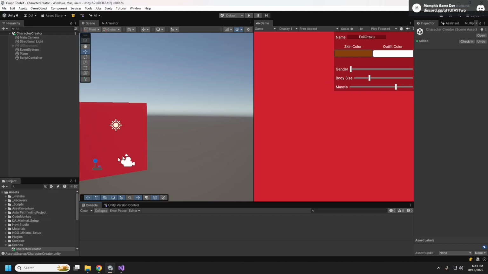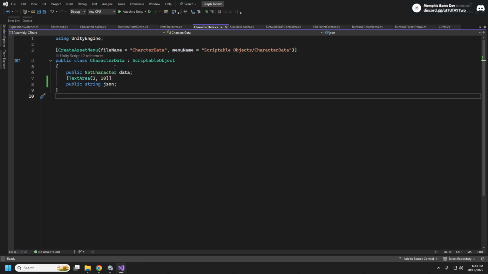And we're going to do that by using a scriptable object I have here in scripts. Here's the scriptable object.